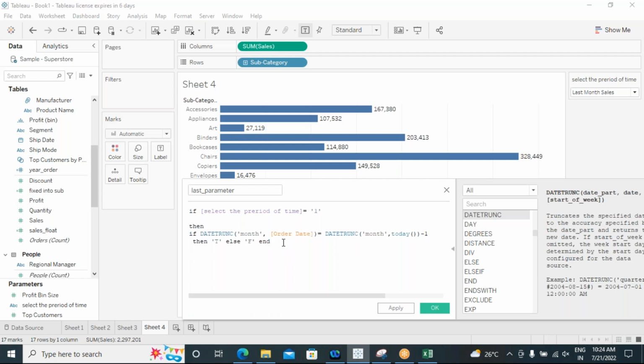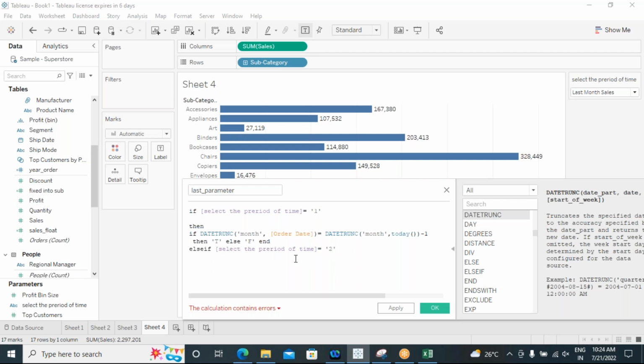Next, the same function we can use. Else if, so what do we need to write now? In the else if, I want to check the same parameter value. Parameter is equal to 2.